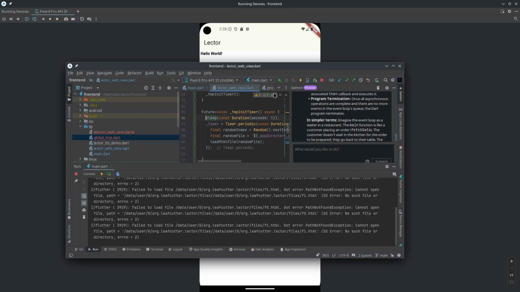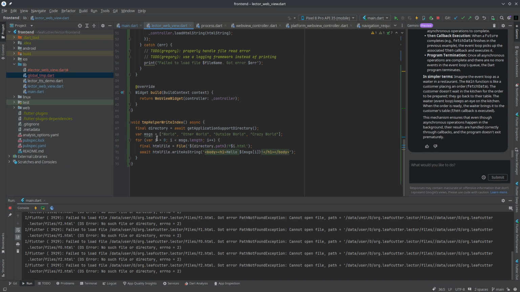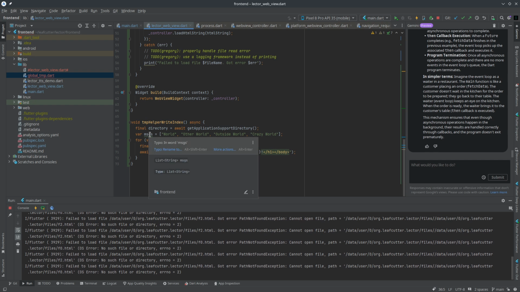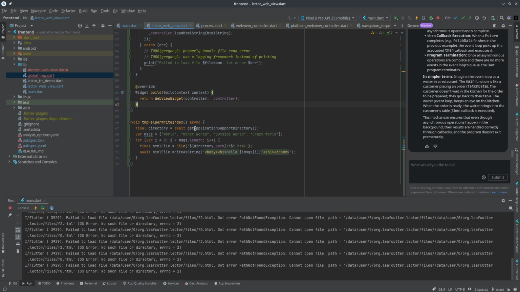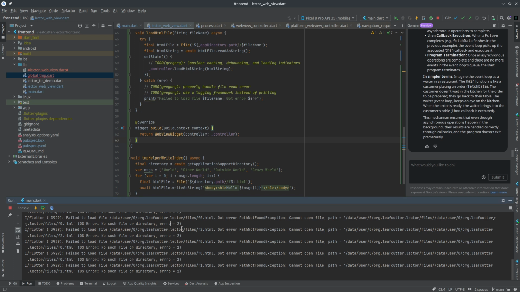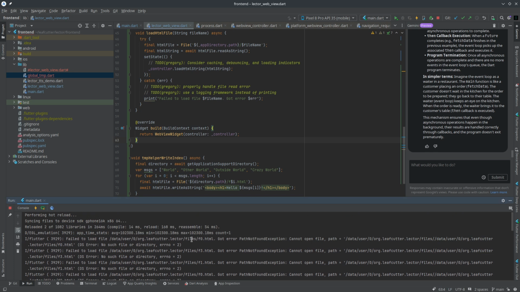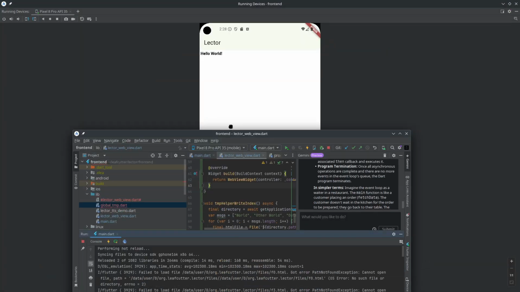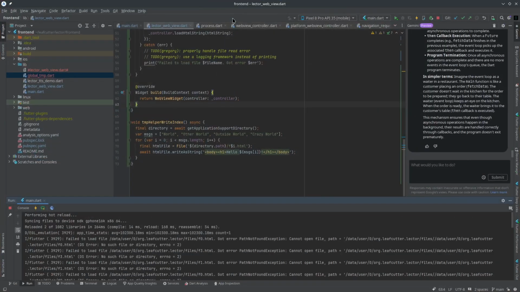Okay, so now I can't open some paths. I guess did they not get written? So these are being written, and we're getting the application support directory.